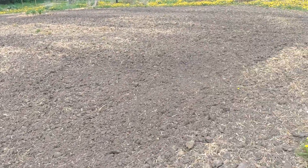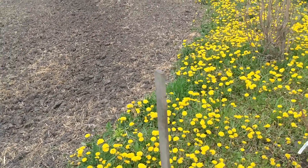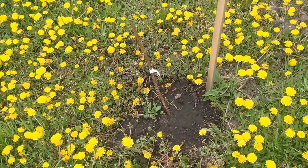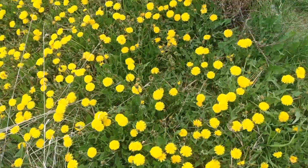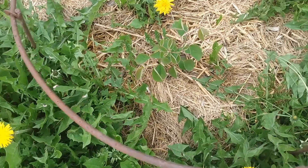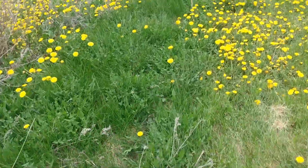Here we have this patch all rototilled, which should be set up for our flowers. We want to create more of a flower garden for our bees once they come. Down here we have some shoots we were able to purchase — my daughter ended up doing that for us. Those were blackberries, and here we have some red currant bushes. Last year's saskatoon berry has grown up and woken up, which is good, and we have several other plants that we planted this spring.